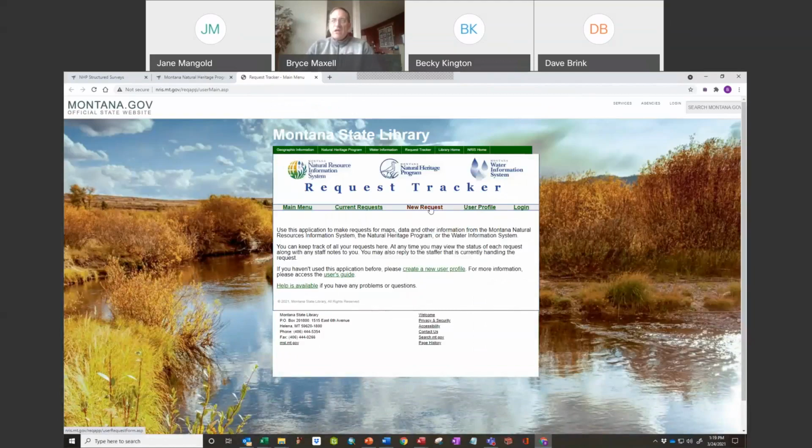And I should say that while we're here talking about this, let's say you do have agency level access. Let's say that you're a GIS user and you want to get a geodatabase of all this information that you can use in your local GIS. You could make a request for that in the same way. You can use your map viewer profile, so you'll already have that set up, so you don't need to worry about that in those cases. And then just go to new request and file the request there.